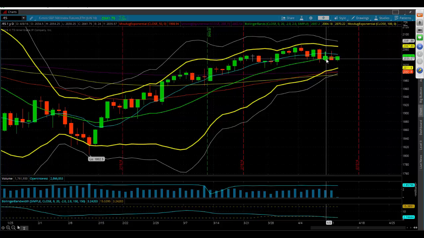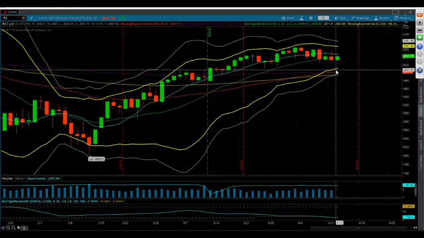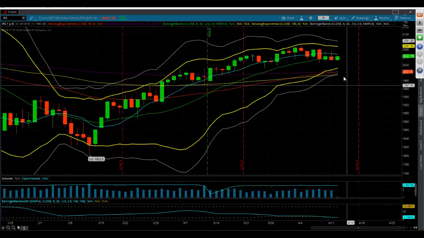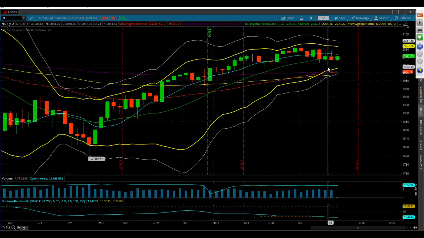What this is telling us is that whether it's up or down, if we continue to consolidate here at the 20, and we've already done it enough, if we continue to do it even more, this is going to produce the energy for a very sustainable directional run and turn into something that we call a band ride. A band ride is when price rides one band or the other. So the bands open up and then they ride price. Let me give you an example.